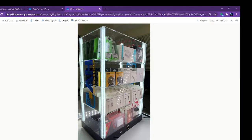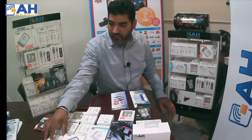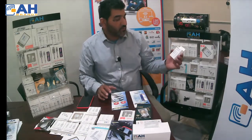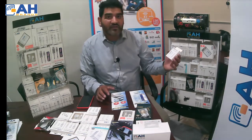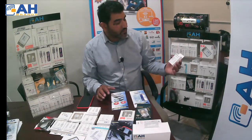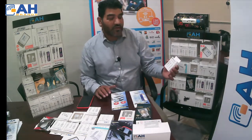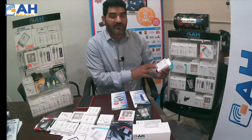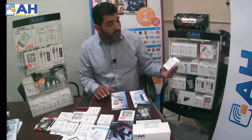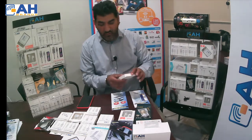Let's talk about the products now. First, we are going to start with the 3-foot lightning USB cable. This is a premium quality product — we spend so much time developing it. When you open the packaging, the cable looks almost the same as an Apple cable. Not only in look and variety, but it performs at about 99% the same. It is a really unique product and a win situation for the retailer.